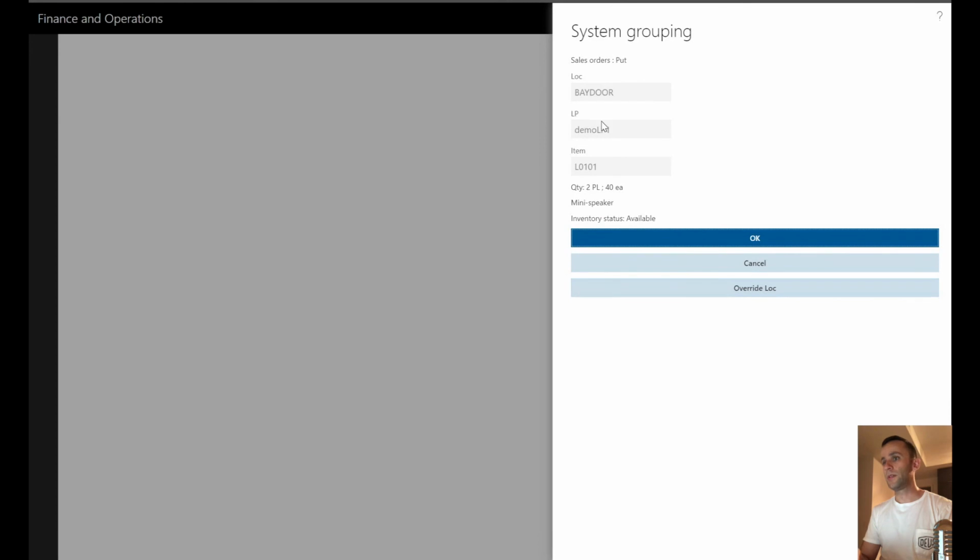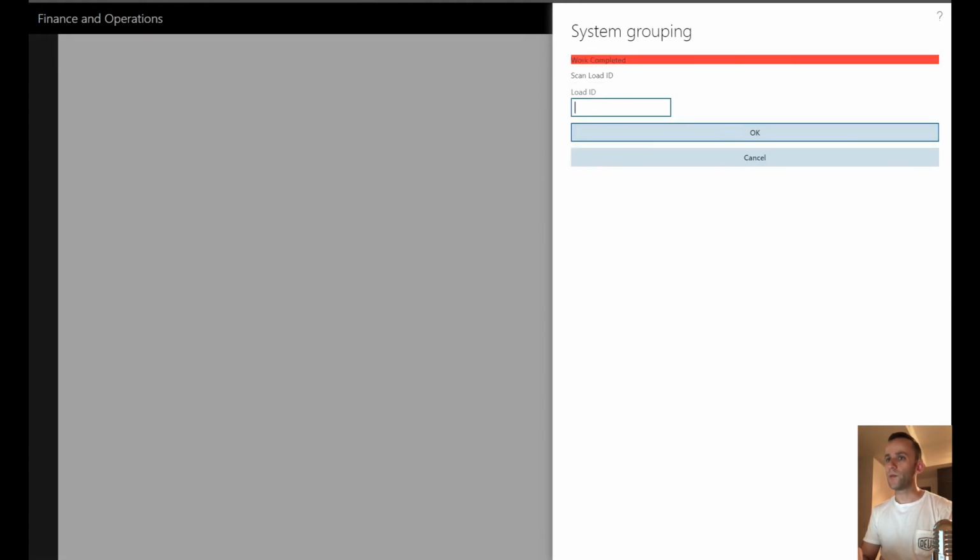And I'm doing my put, and for us, it's telling us to put it at the bay door. But in many cases, you're not going to have one bay door. You're going to have multiple bay doors, and many customers want to track from which bay door the product went out. So this is why you might need to use a location override if you have your static routes linked to specific bay doors. Usually it's not the case, so that's why you want to use a location override. So I'm going to complete that and confirm my put. Work is now completed.